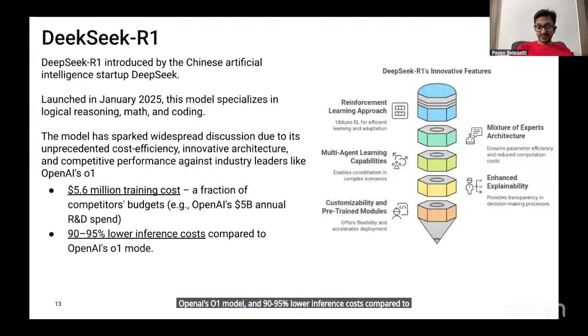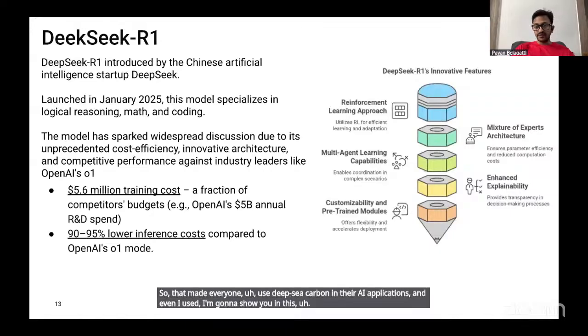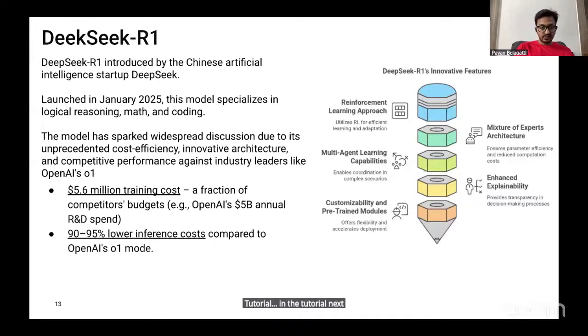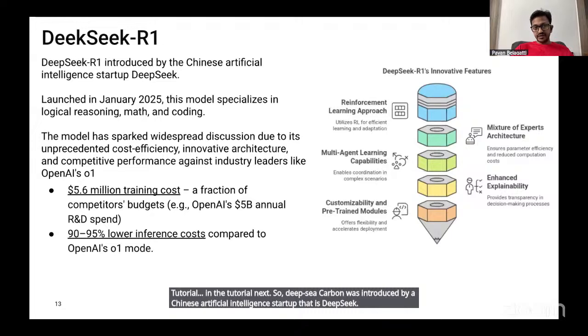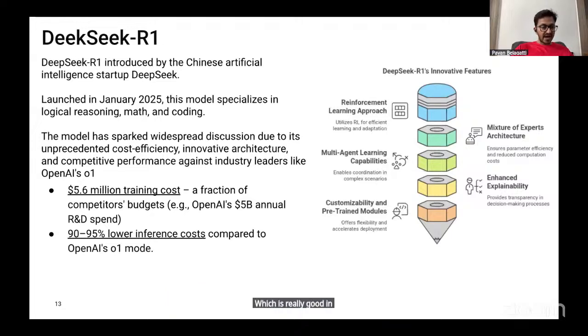So that made everyone use DeepSeek R1 in their AI applications, and I'm going to show you in the tutorial next. DeepSeek R1 was introduced by a Chinese artificial intelligence startup, DeepSeek, and it is really good at reasoning, math and coding. So we're going to see that.